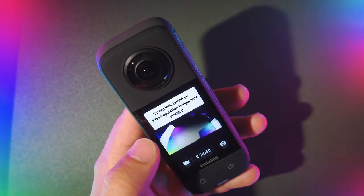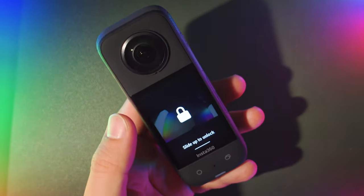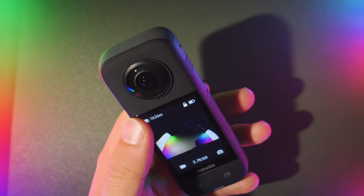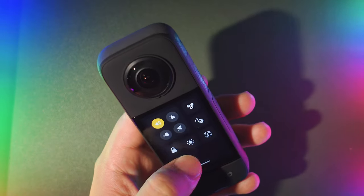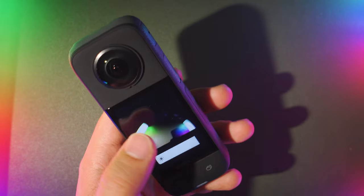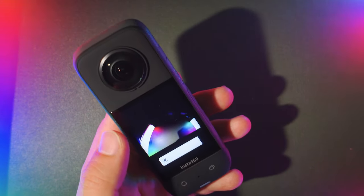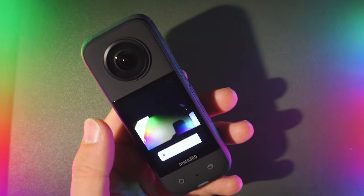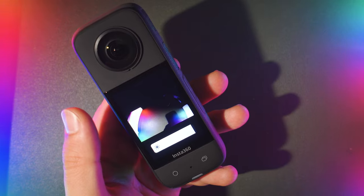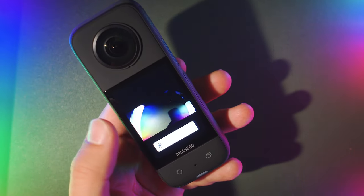And now you can also lock the screen. You lock the screen, you don't have to worry about some mistake on the interaction. But you can slide up to unlock, go back to normal. And you can also change the brightness of your touchscreen. But for me, personally speaking, I will always turn it to the maximum brightness for the best experience on this camera. But you can turn it down, especially if you want to capture some footage in low light that is best adapted to your ambient light.